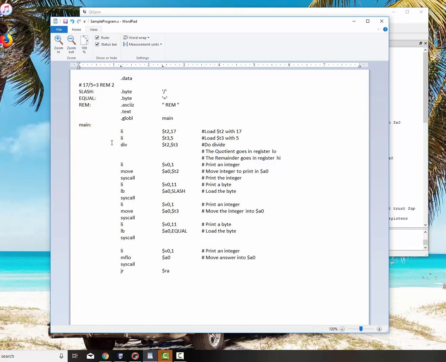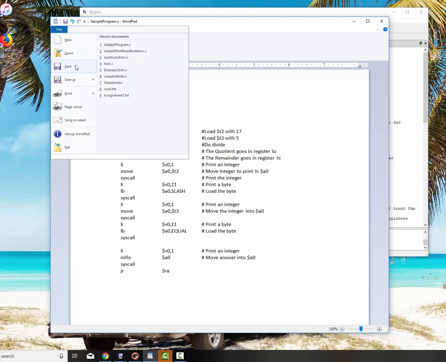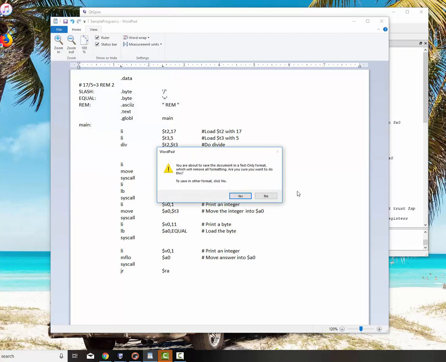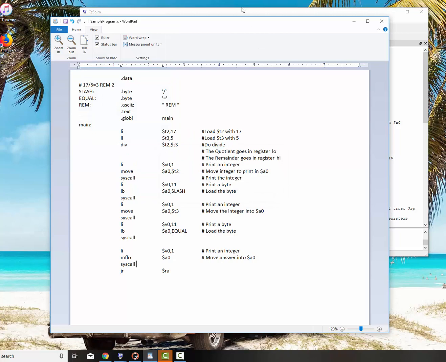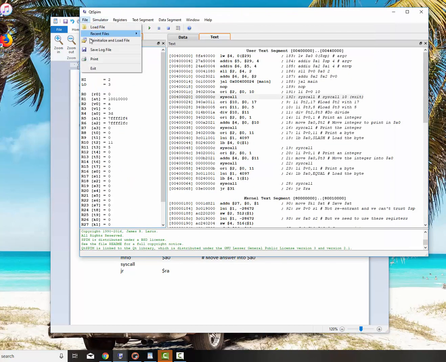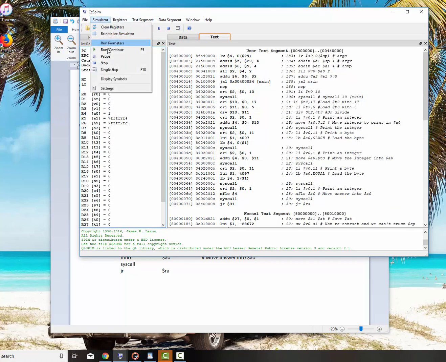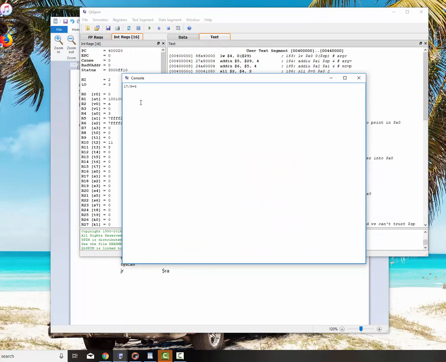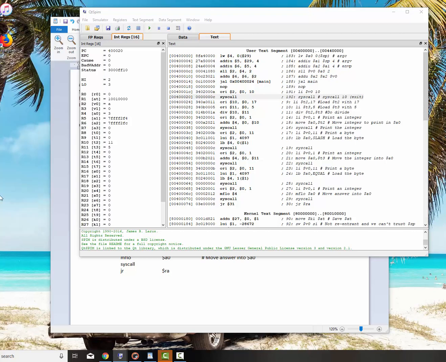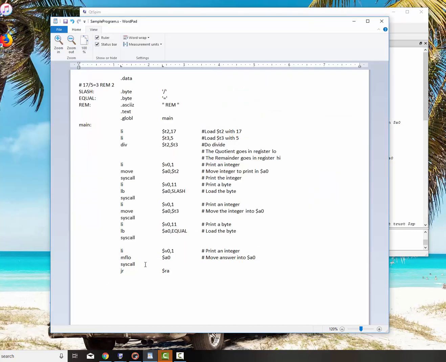Now let's try that, just to convince you that it works. We're going to go up here, see if we got any errors. Reinitialize. We just hit enter, simulator, run and continue, and let's pull the console over. Yep, 17 divided by 5 is equal to 3. That looks real good, very good. Now we'll go ahead and finish. What we've got left to do is print out the REM, and then the remainder, and we'll go ahead and do those.